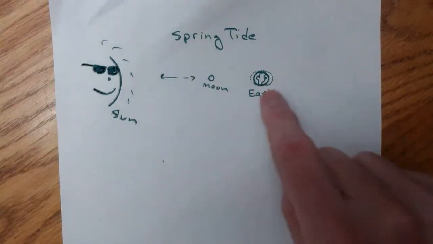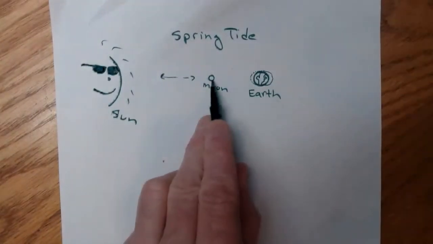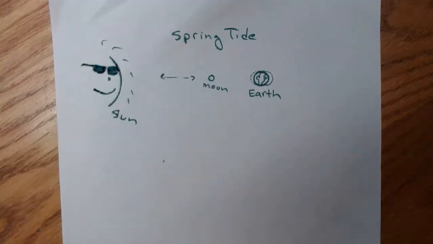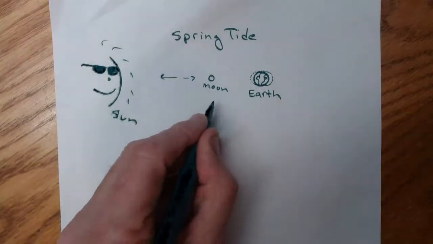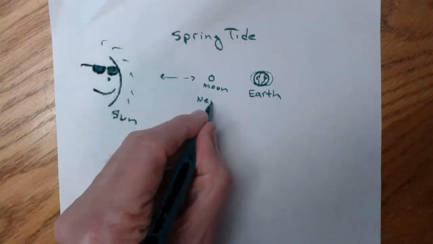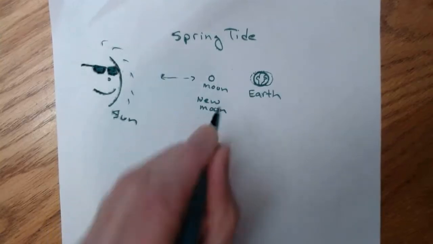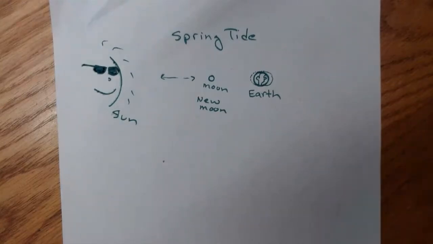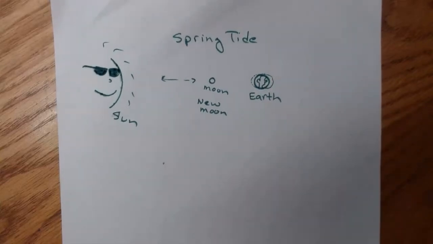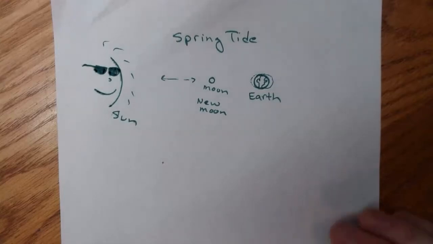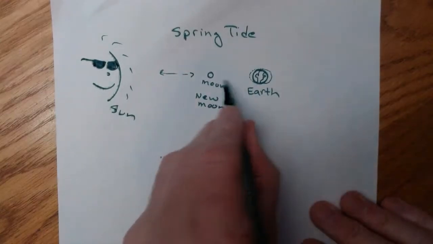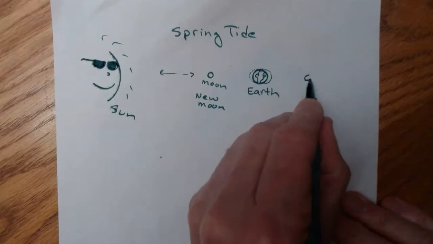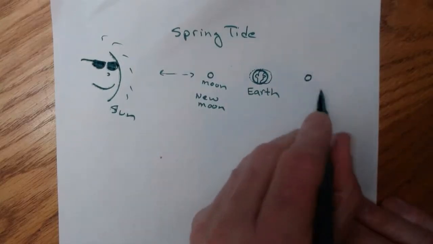And now think about what would the phase of the moon be from what we've learned. If you're looking at the moon and it's lined up with them, yeah, they might have a solar eclipse, but let's say it's not in one of the nodes and it's not a solar eclipse, that would be a new moon. So during the new moon phase, with a moonless night, that would basically be when you have the highest highs and the lowest lows. That's when you want to go out with your gear and try to catch clams or whatever out on the beach.